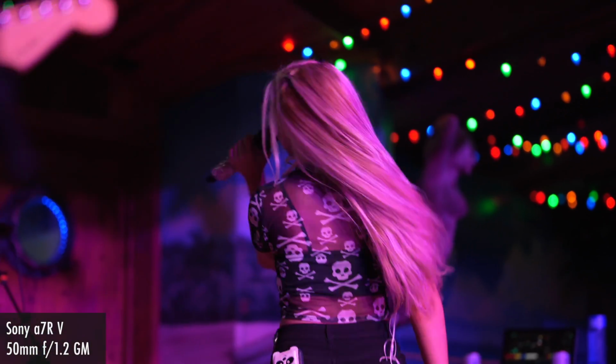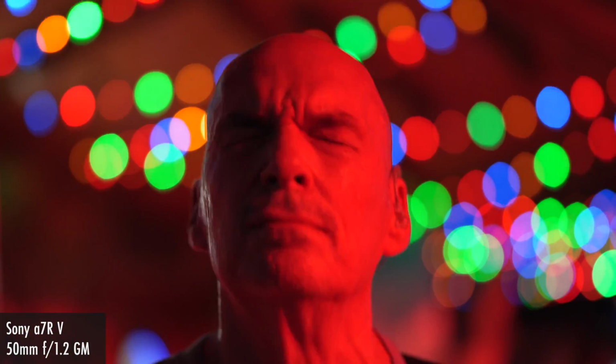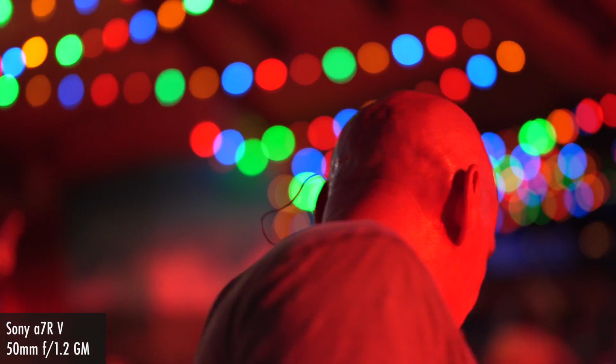Also, of course, worth noting, as you're seeing in many of these different shots, the bokeh renders very beautifully, very spherical, yes, at 1.2, and even when stopped down in different apertures as well.